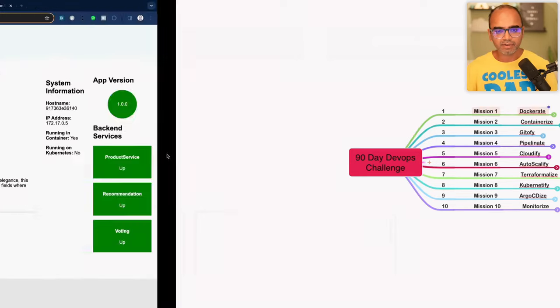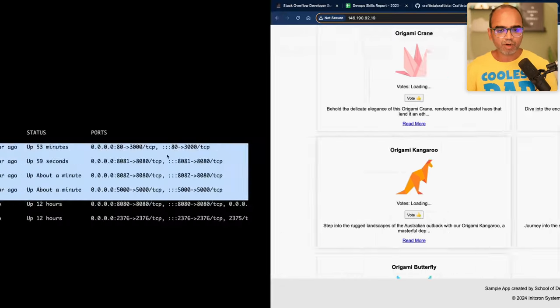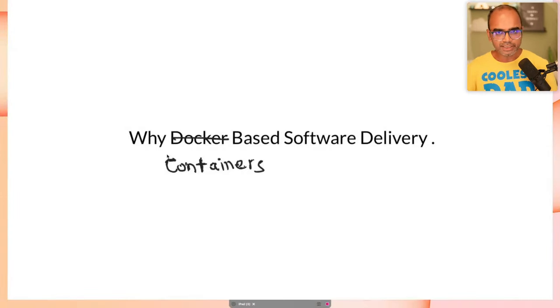To understand how to deploy an application stack like this and launch it with Docker, you need to understand what containers are in the first place. You need to understand how to launch containers, and how to troubleshoot some basic things related to containers. You also need to understand how port mapping works, how linking works, and we'll also talk about the technologies under the hood. So let's get started with that.